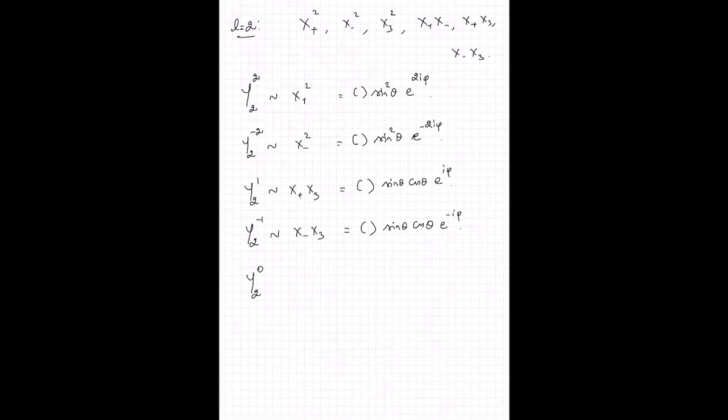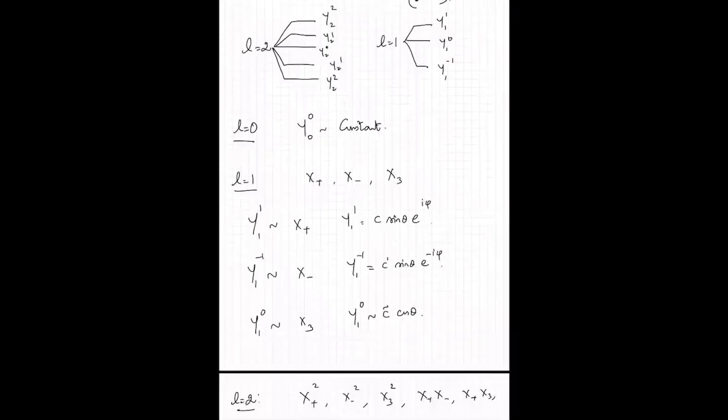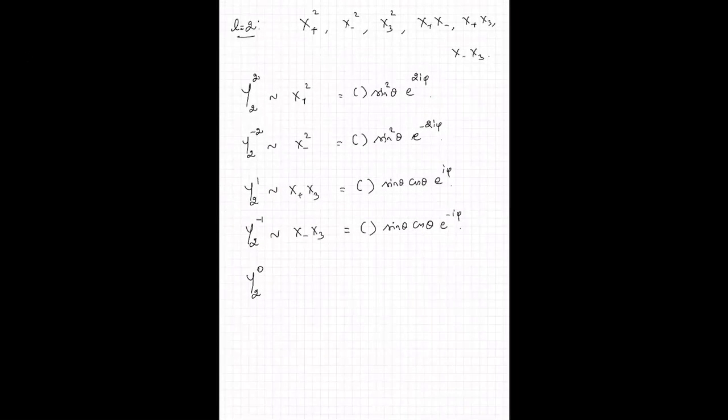So this was pointed out earlier. An m value of 0 can be obtained in two different ways. It can be obtained by looking at a function that has no phi dependence, or by looking at a term that has equal numbers of x plus and x minus, right? Because m goes like n plus minus n minus. So if I look at a term that has equal number of x plus and x minus, that will have m equal to 0. Or if I look at a term in this set of polynomials that has no phi dependence, that will also have an m value of 0.